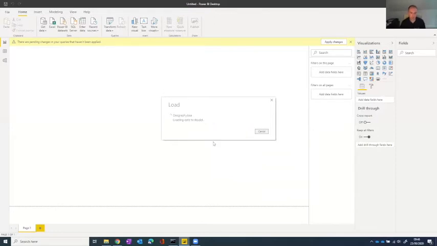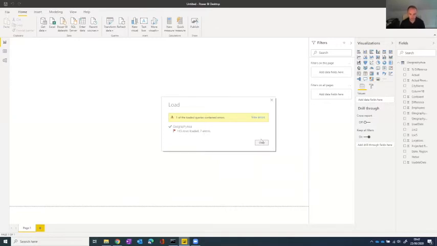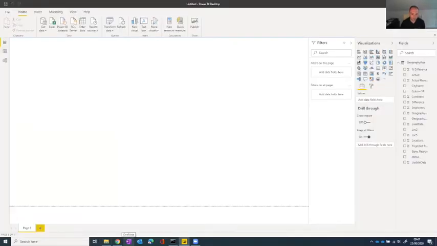Okay, it's now loading in all of the data from the Asia region for our fake company. It says it's got some errors, but it's loaded 115 rows. So straight away, on the right hand side with fields, we can see that data source, the table there, and we can see all of the fields that are available to us. These are basically columns. To point this out in Excel, just so you can see what we're looking at, if we were to open it in Excel.